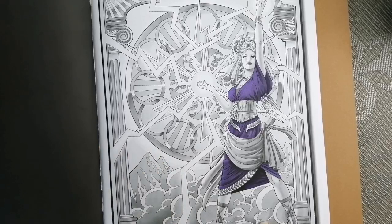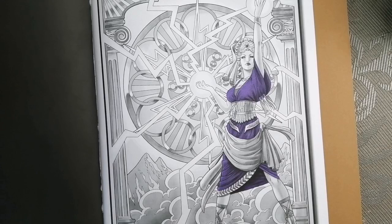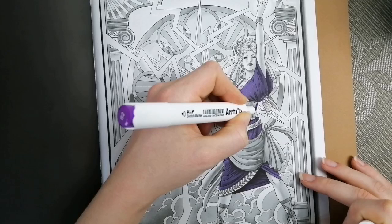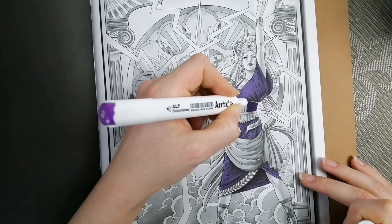Is the headrest going to be that purple? I've got one other. We'll see how we feel about it. You can see how alcohol marker is a bit of a puzzle in itself with the way that you colour.